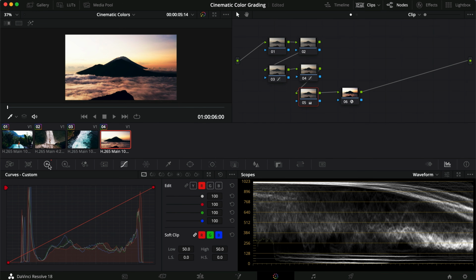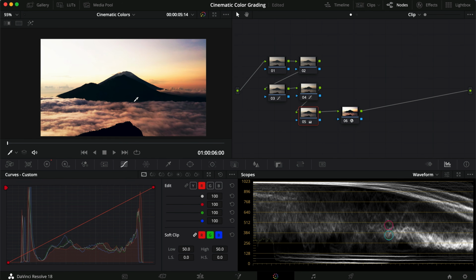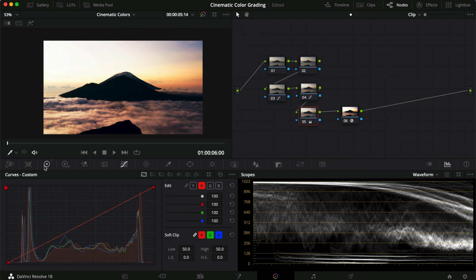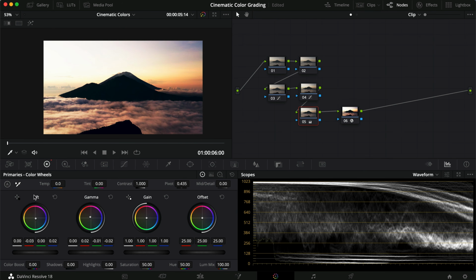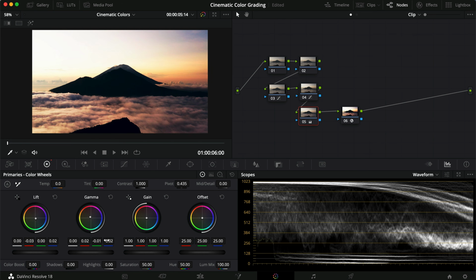And then you can apply some personal stylistic color grading to the last node here, going into the primaries and then playing around with the lift and the gamma, maybe even the gain. So you can see for this one, it actually gives it a little bit more of a magenta look. So to fix that, we might want to add or remove some more blue from the gamma, maybe even turn up the red a little bit more, and play around with this to make sure that we get some colors that we like.